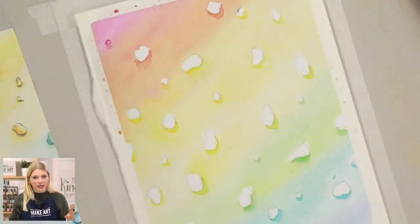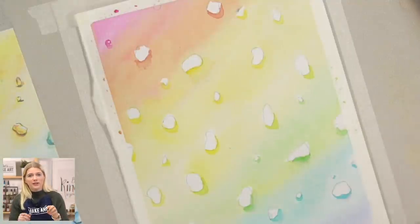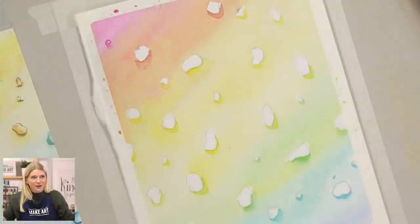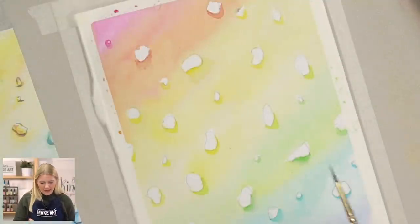Now that was a super tiny one. So with the super tiny ones, it's so tricky to get a value gradient in there. So be kind to yourself on those itty bitty babies. Maybe don't even worry about them and hope that the three dimensionality of the bigger ones will carry those with it. Let's let the bigger ones do the work for us, because those itty bitty babies are tricky. Okay, so we're going to leave that.